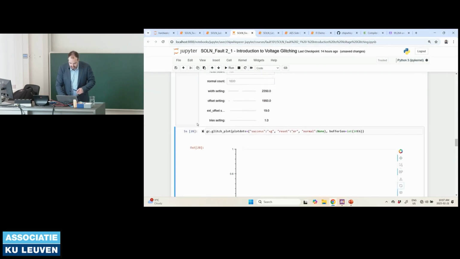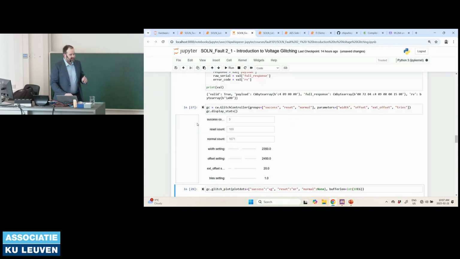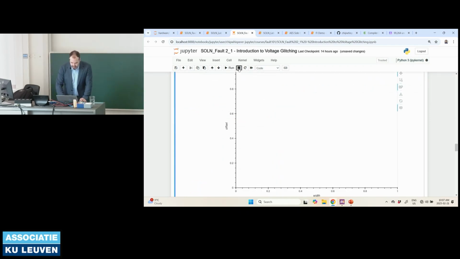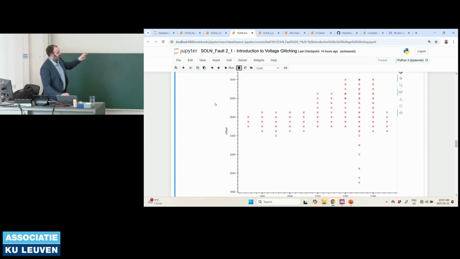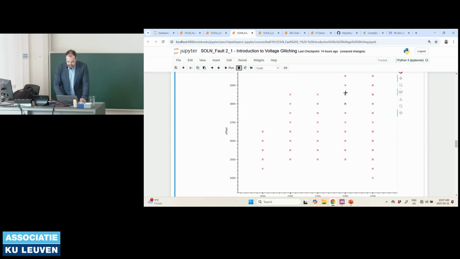So to get there, though, first what I would want to do is find some successful value. So here it's found success count 3. Let's just stop this. Okay. And so what you can see here is this is the kind of graph we'd get. The X's are resets. And if this ran for a while, what we'd want to see is there might be an area with a whole bunch of successes. So the green, there's some green hidden behind that red X. So some of these are successes, some of these are resets. Normally a glitch happens right on the kind of interface between normal and bad operations. So it's pretty common that we'd get successes around resets as well.